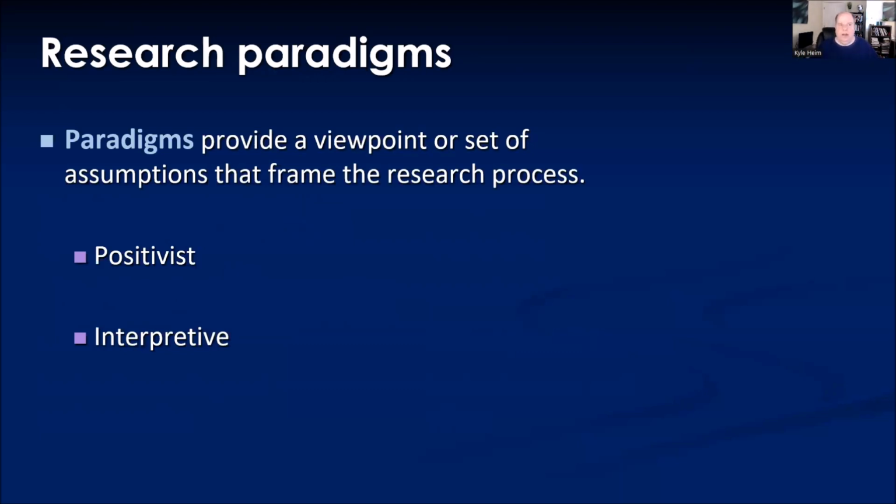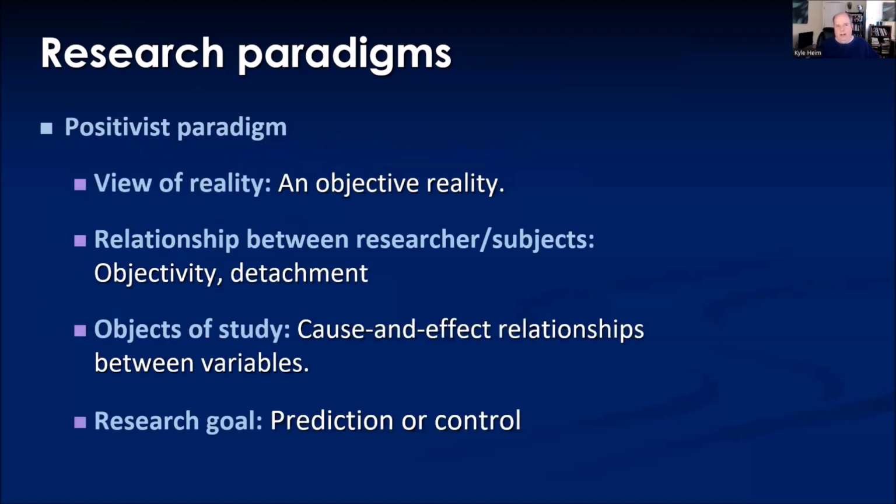So what is a research paradigm? Well, a paradigm provides a viewpoint or a set of assumptions that frame the research process. When you go into doing a research study, you are always making some assumptions about behavior, some assumptions about measurement, and those assumptions form paradigms. So let's talk about the positivist versus the interpretive paradigm, starting with the positivist paradigm.